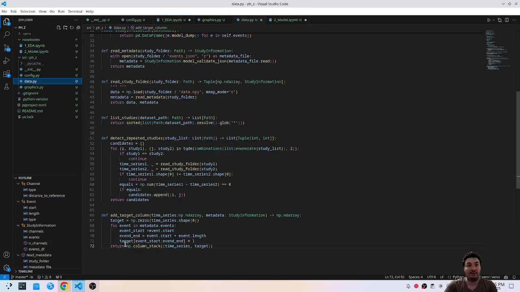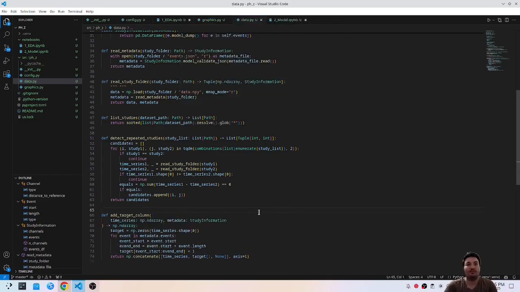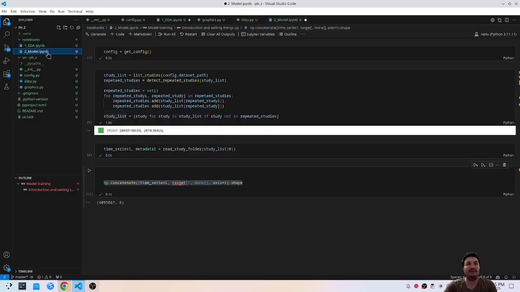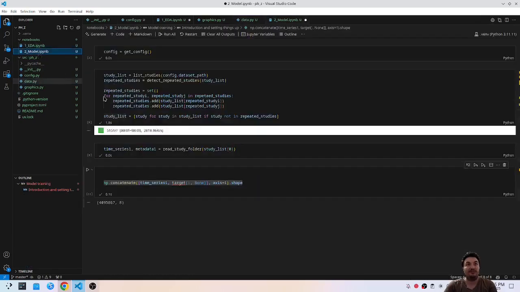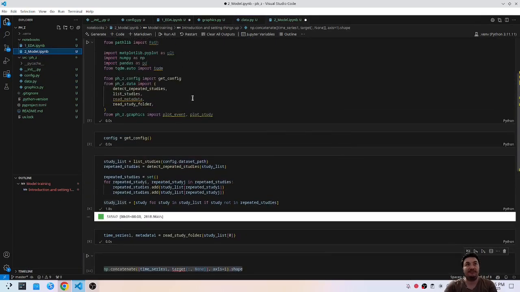And then we can just, it's going to make a copy, but okay, we are not dealing with big data, so then we can document a little bit all of this. I'm going to do it later. Add target column, so maybe we can do just like this.